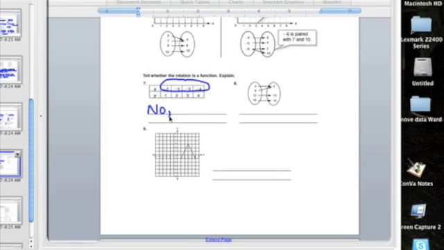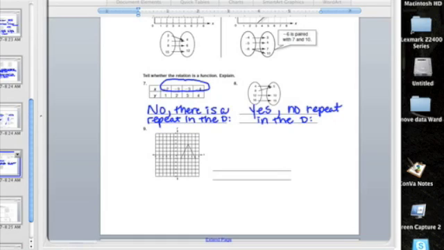And the reason why is because there is a repeat in the domain. And I'm going to write domain like this. Number 8, that one looks great. It does have a repeat in the range, but we're just concerned about the domain for functions. So this guy would be a yes, he's a function, and the reason, no repeat in the domain.